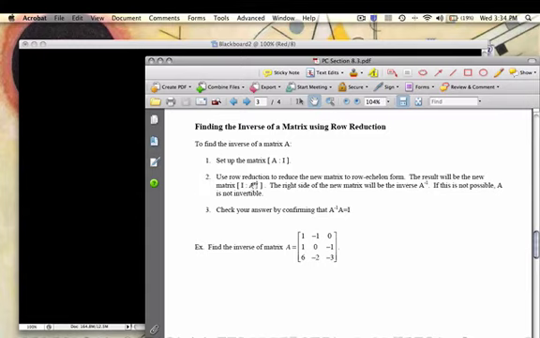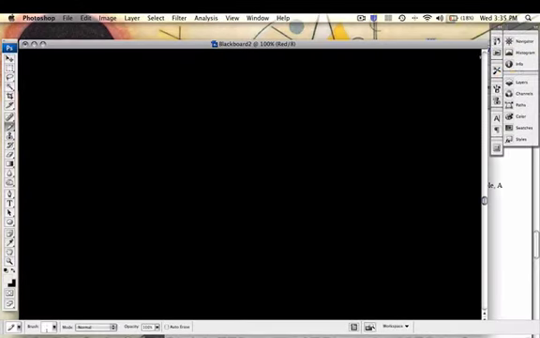The first thing we're going to do is set the matrix up in this sort of doubly augmented, or actually triply augmented, I guess, matrix, but we're going to set it up with the matrix A on the left and the identity matrix on the right. So I'll go ahead and write the matrix here: 1, -1, 0, 1, 0, -1, 6, -2, -3. That's matrix A, and we want to find its inverse.